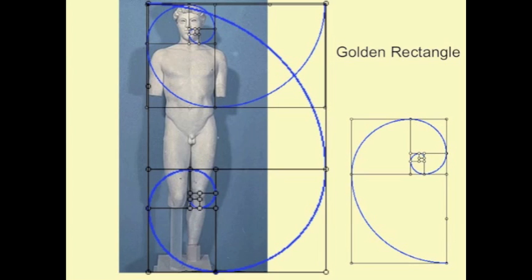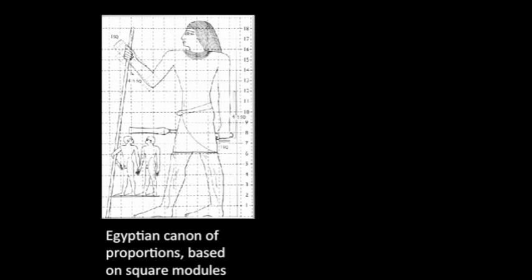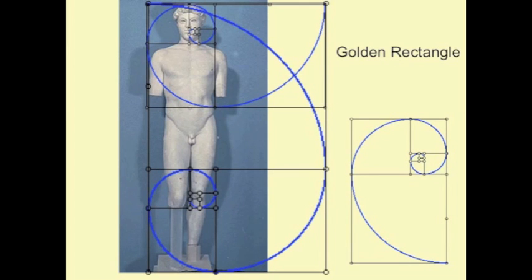In addition to the way the contrapposto begins to activate the figure and the space around him, there's also a study of geometry that's quite different from the Egyptian canon that we observed when we talked about Egyptian stuff. The Egyptian canon was more or less modular. You had a series of repeated units. The proportional system favored by the Greeks is geometric. And geometric doesn't simply recapitulate the same dimension again and again, but geometric progressions unfold over space so that you get a kind of hierarchical range of difference, but they are nonetheless locked together in a kind of mathematical rigor that confers meaning to them. Because after all, mathematics and meaning give order to the world and explain the universe.